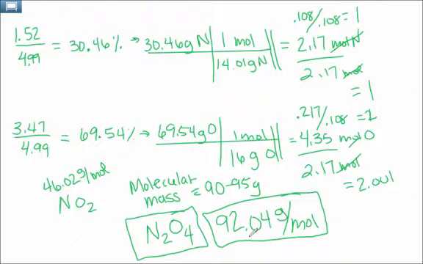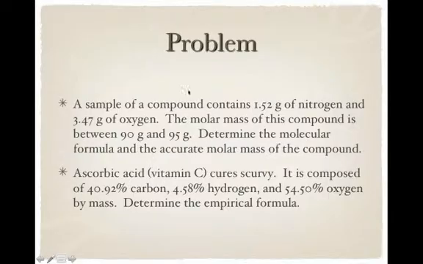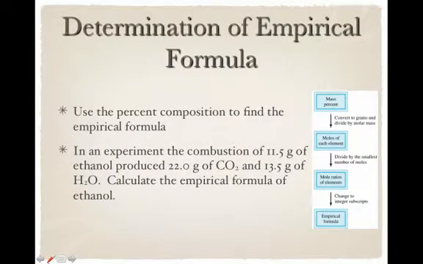Okay, now let's go back to that one problem. It's going to be a little difficult. Okay, ethanol. Ethanol has carbon, hydrogen, and oxygen in it. And it says it's combusted. Do you guys know what combustion means? It burns. But what do you have to add to it to get it to burn? Oxygen.